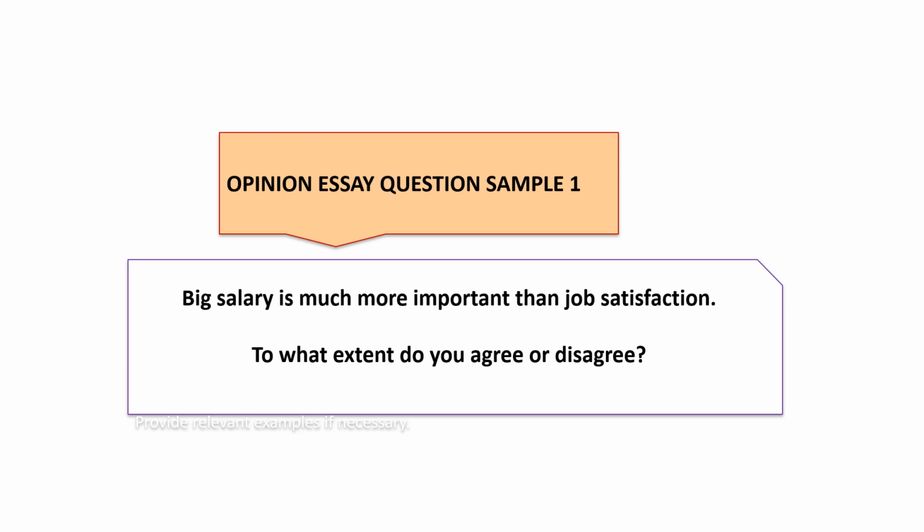Do not get confused with the opinion essay and the discussion essay. In the discussion essay, the question will be discuss both the views and then give your opinion. Whereas for the opinion essay, it says to what extent do you agree or disagree. Therefore, it's very important to spend time reading the question and understanding it so that you do not get confused.